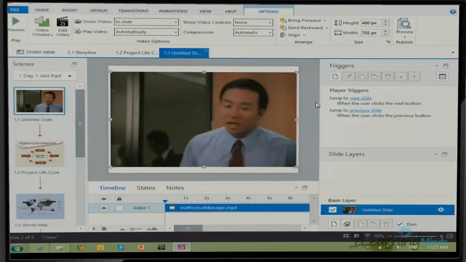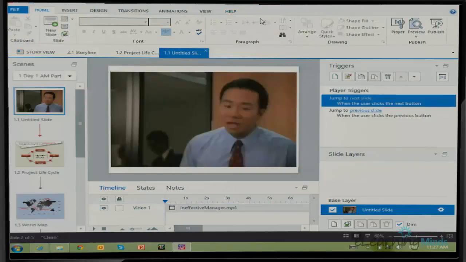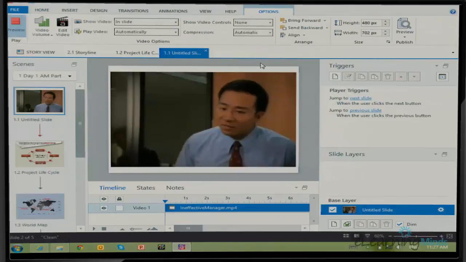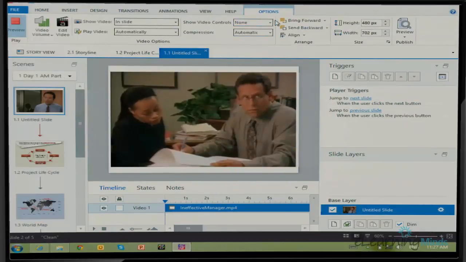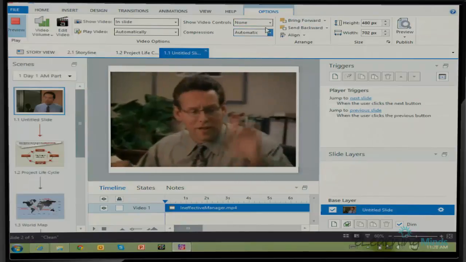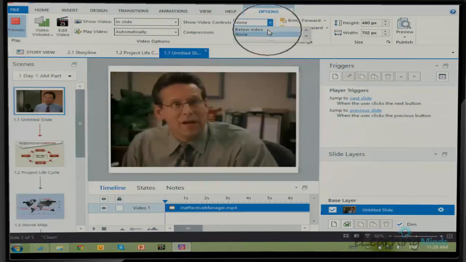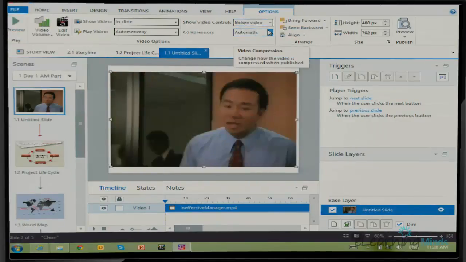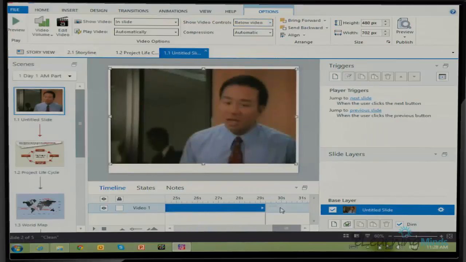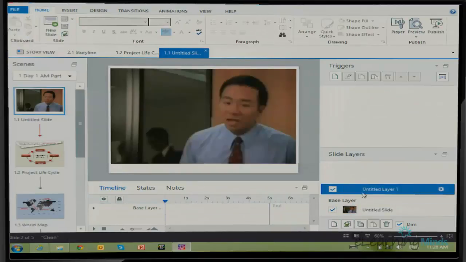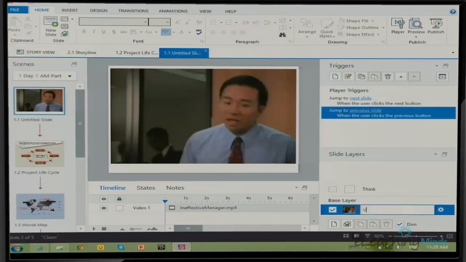Now when I click outside of the video, the options are not selected, like PowerPoint. When I click on the video itself, you notice that it is highlighted. These are the editing options. Right now I'm just going to show the video controls below the video just by clicking like that. Now when you put in the video, it's 29 seconds. A 29-second video will show 29 seconds on the timeline as well. Right now I want to create a think layer. How do I create it? Just create a new layer here and rename the label to think. Then you rename this as video.